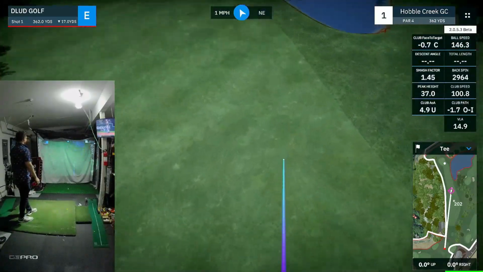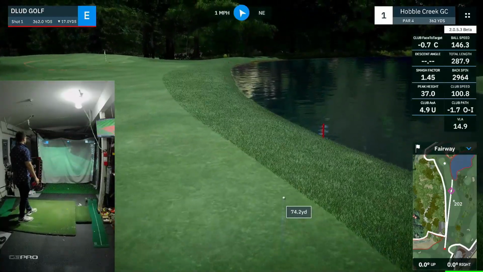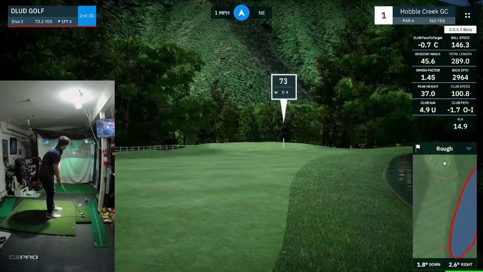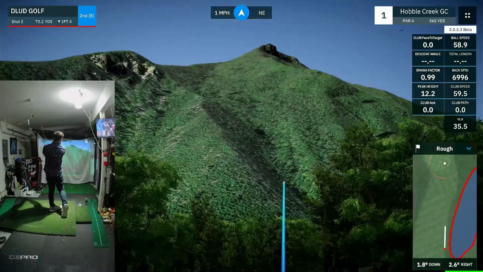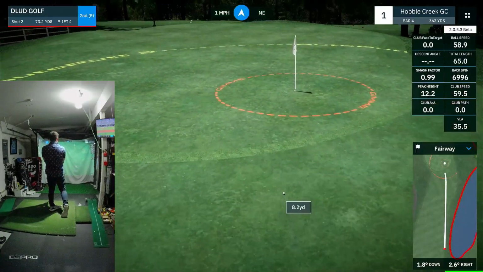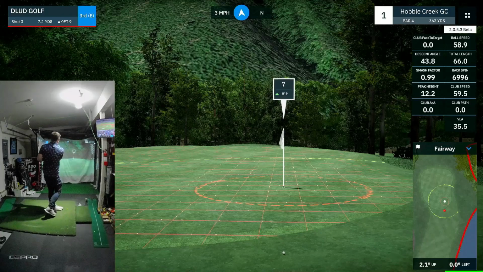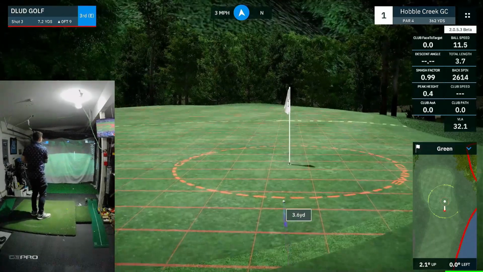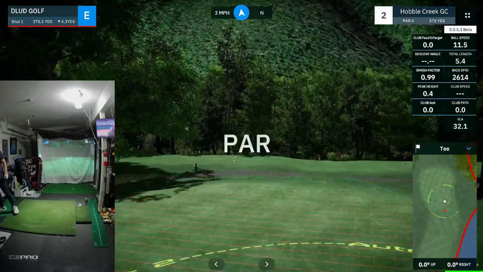First one I hit almost too good and started heading towards that water, but 290 off the tee is where you want to be, and a little 73 yarder, and I hit that like a 50 yarder was the issue there. Trying to find 7 and just spinning it up in there for an opening par.